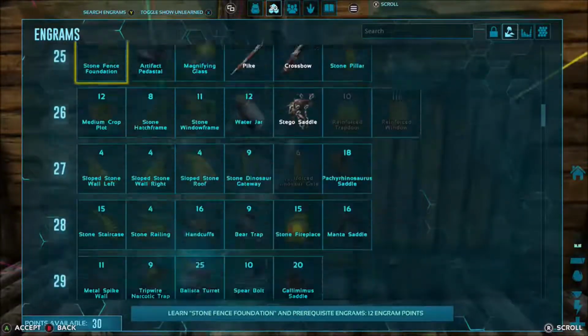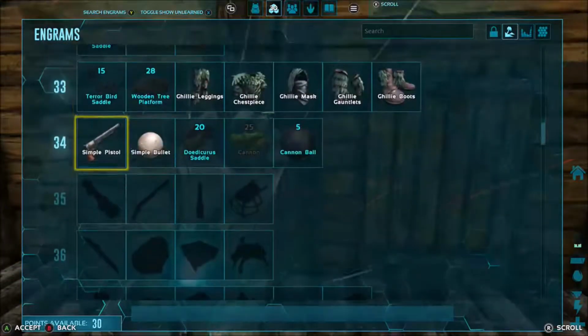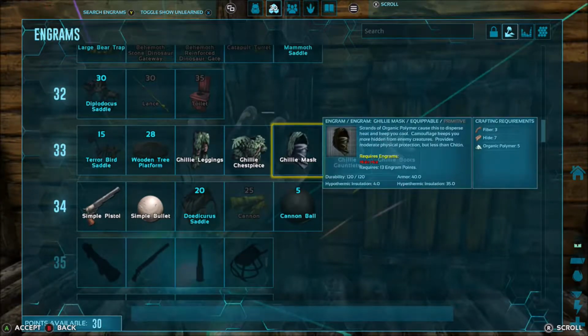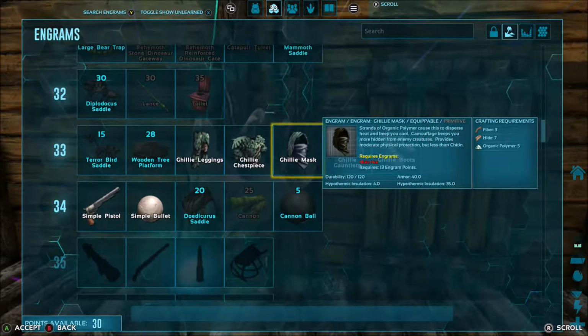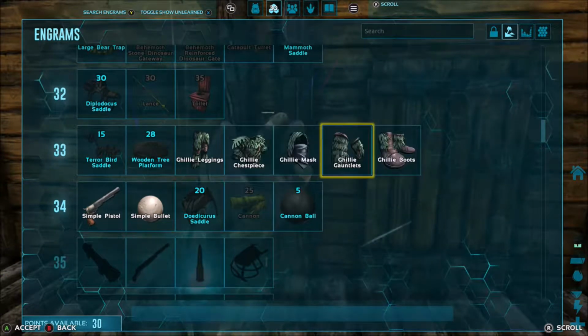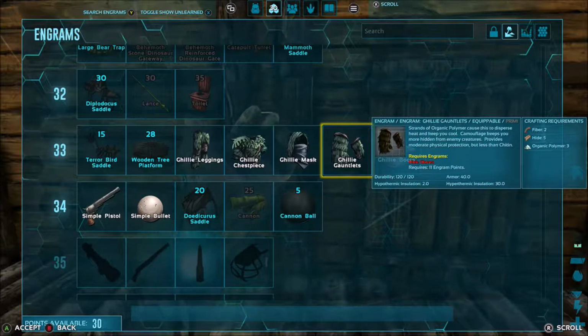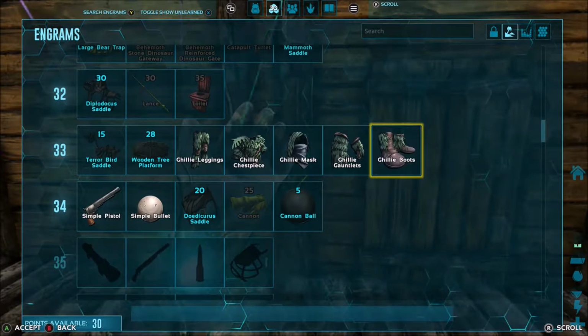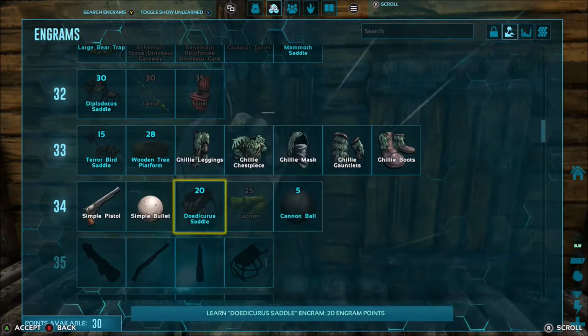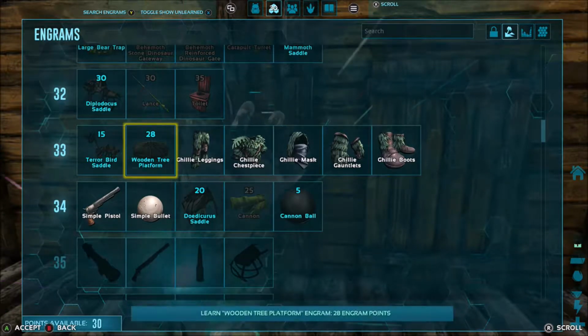Nothing's really changed. I've been getting levels, and I did unlock the ghillie suit. So that's why we're gonna go hunt ducks. We're gonna go collect some organic polymer. 19, 22, and 20. So we need 26 organic polymer in order to make this whole entire thing now.